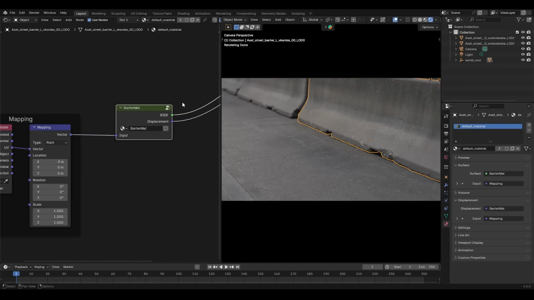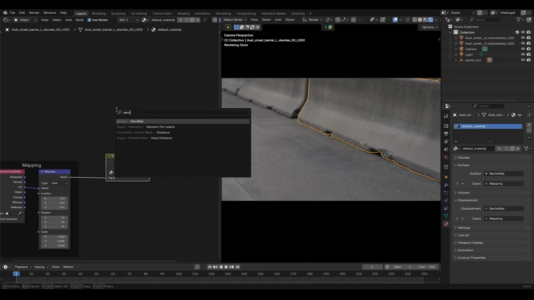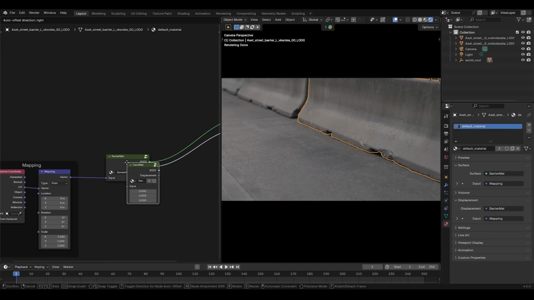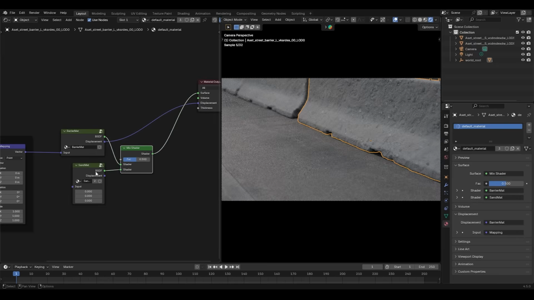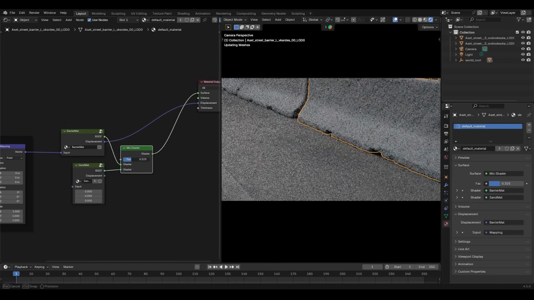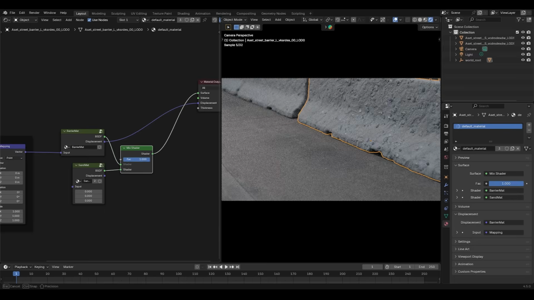Alright, I'll pick the barrier, press Shift-A, type in the name of the third material group, sand, and there it is in the Add menu. Okay, select it, and now, super simple, hold Ctrl-Shift and right-click to mix these two shaders together. Now you can see that with the factor slider, we can blend between them. 0 means we're using only the barrier material, and 1 means only the sand material.